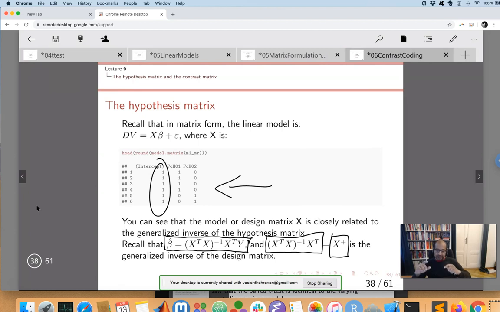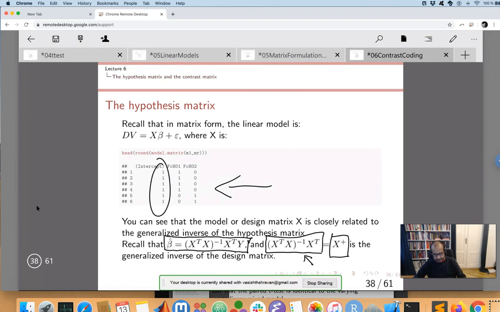So this is why understanding the matrix formulation of the linear model is important, because you understand what the relationship is between the hypothesis matrix and the contrast or the design matrix here. So the generalized inverse of the hypothesis matrix is actually this part of the equation that computes the beta hats.